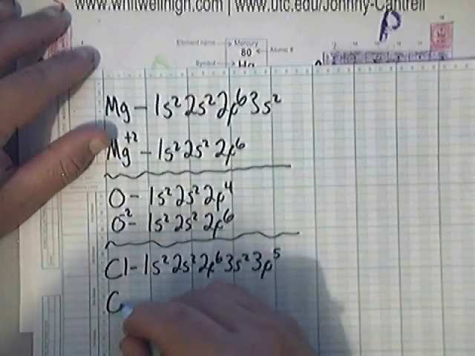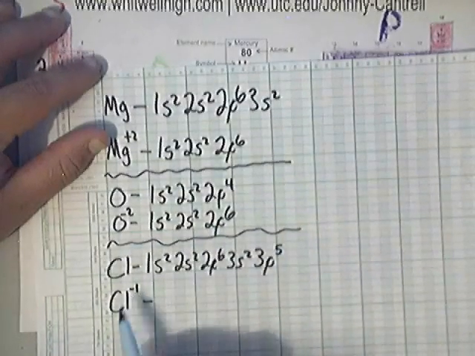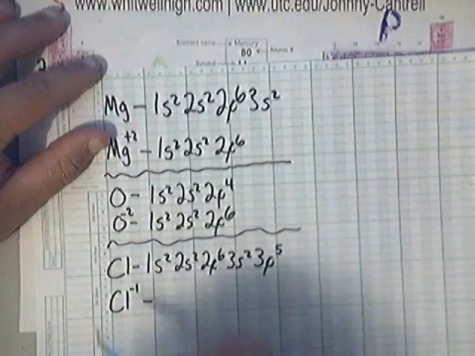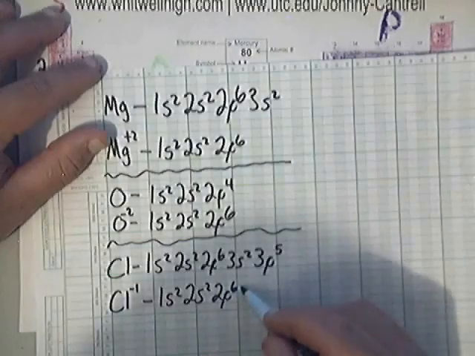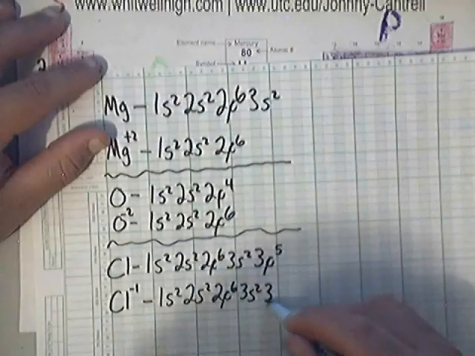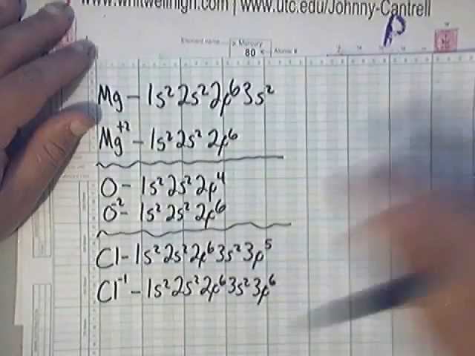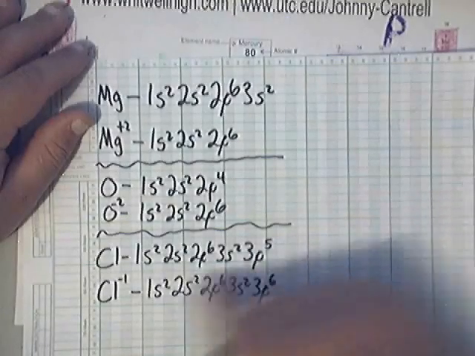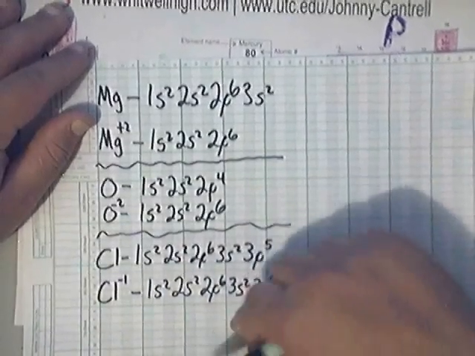Chlorine as an ion is Cl-1, meaning it gained an extra electron. Where do you put it? You will put it in a partially filled P orbital. When you do that, it gives it an electron configuration, that of a noble gas. That's the whole purpose of these electrons being added and taken away from these elements. They basically want to have the most stable electron configuration possible. And chlorine gets so upset that it's just one short of an electron configuration of a noble gas. So that's why a lot of times, almost always, you'll find chlorine as an anion. Because it's going to go get that extra electron.